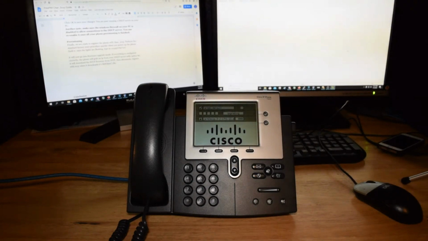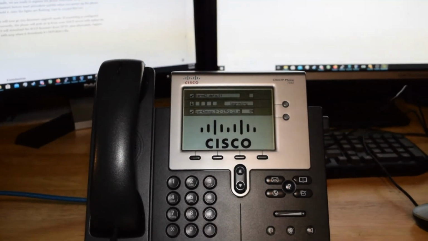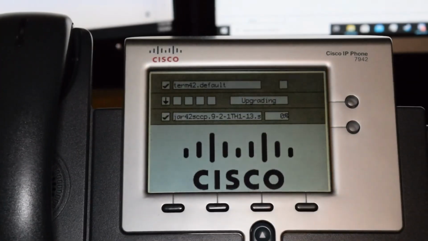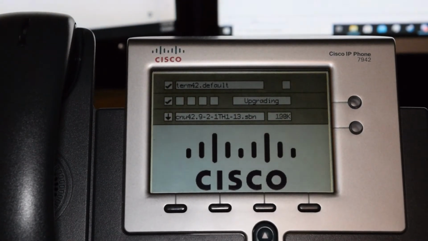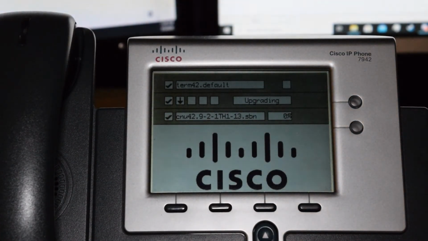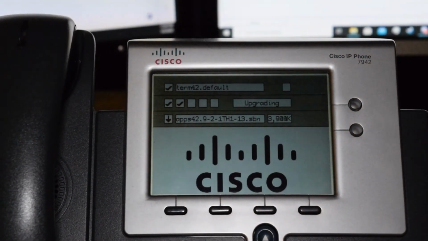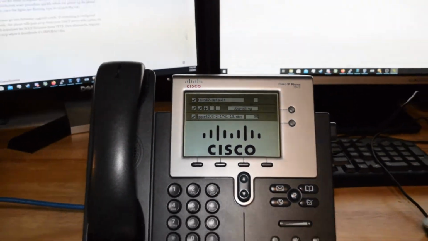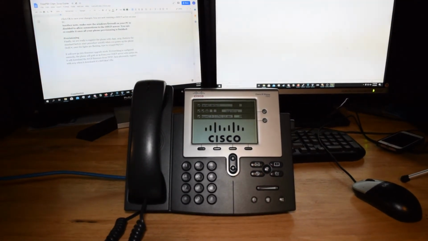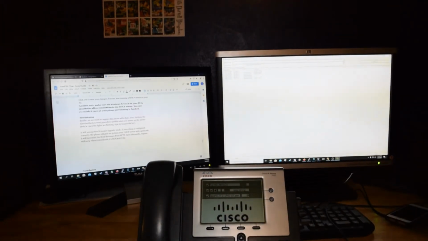Yep, as you can see, it is now starting to pull some files. And there is activity within my TFTBD 64. It just leased an IP address to this phone. Zoom back out. So, tilt it upwards.